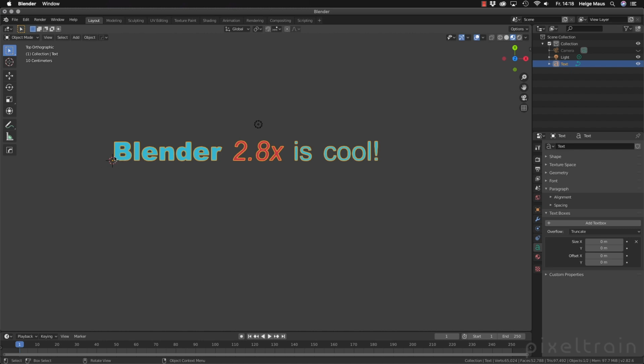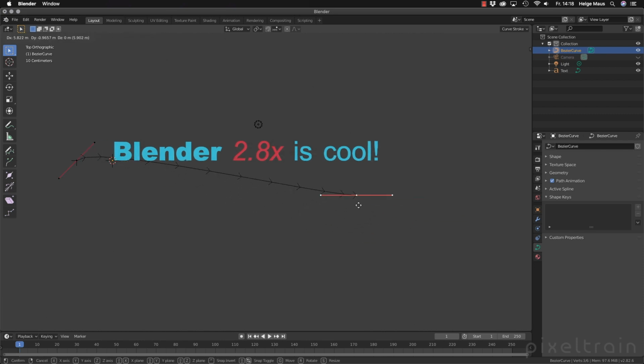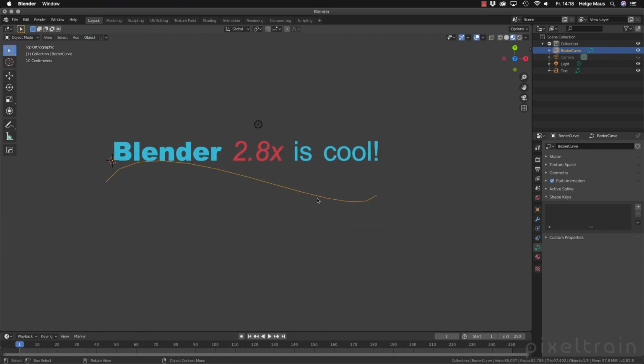So I place my 3D cursor here, Shift A to add a curve. Let's take a Bezier curve here. Here it is. And now I can go into edit mode. I select, for example, this point here, I grab it over and I take this point here, grab it here. Maybe I change here a little bit the tangents. And that's it. Now we have our curve here.